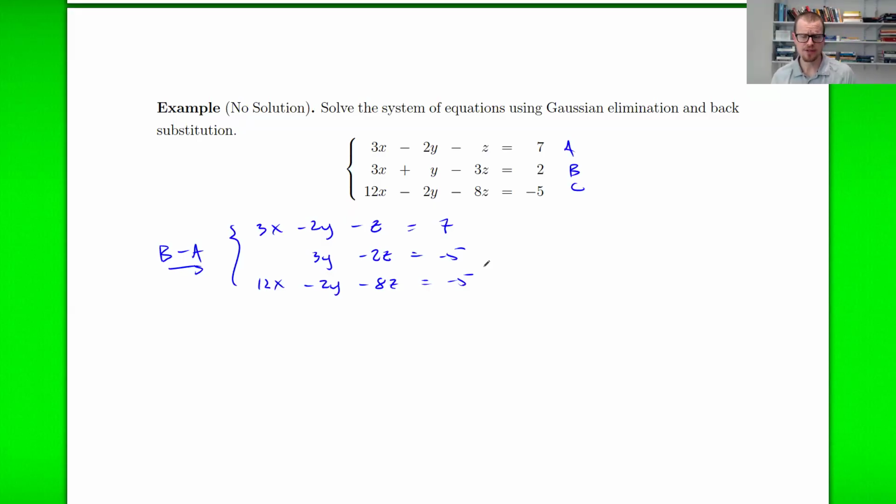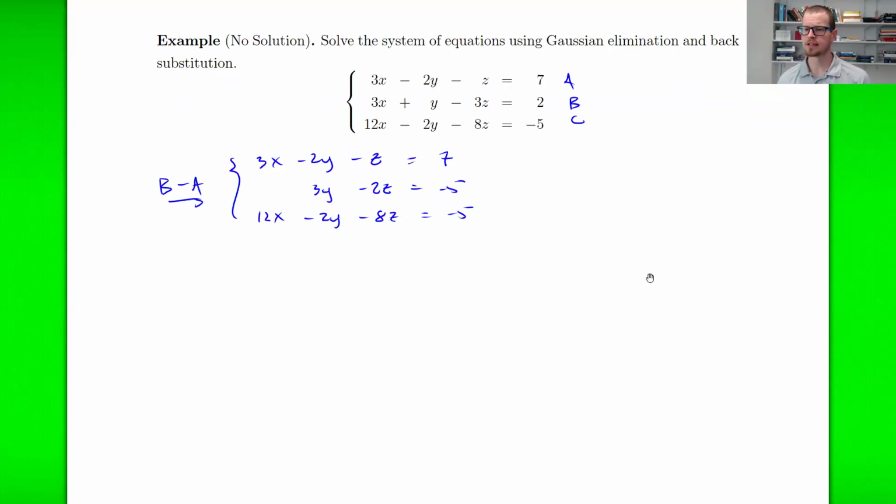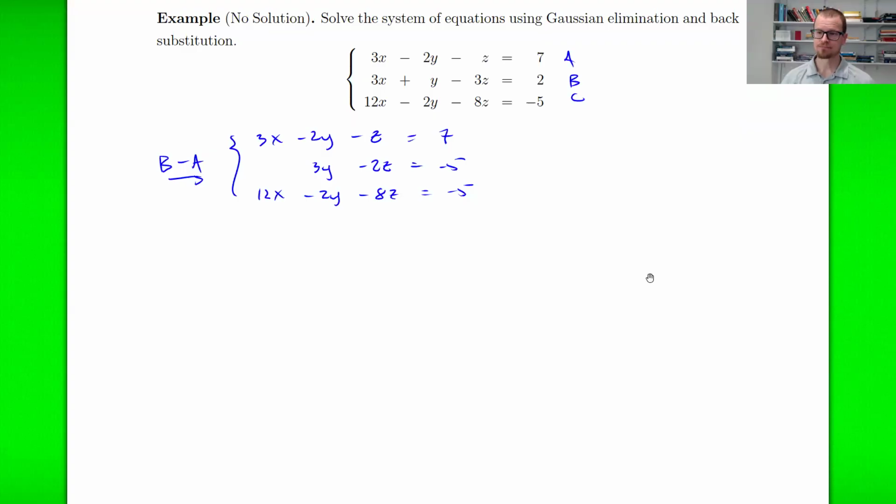Now, I haven't said this previously, but I'd like to point out that we perform one manipulation at a time. I don't want to manipulate equation B and equation C at the same time. I could, and it wouldn't be too big of a deal. The problem is that as we look to perform multiple manipulations at a time, I find that there are often errors in doing so. So one thing at a time to minimize the number of errors that are made. Hopefully none, right?